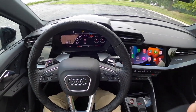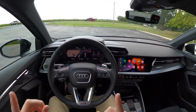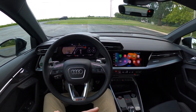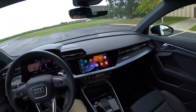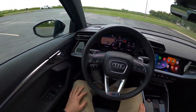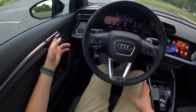I don't want to completely steal the Topher's review format, because of course there will be a review on this Audi RS3 on the Topher channel. He will be able to get his hands on this car, and I will make sure to post this after his video to make sure he gets all of the first impressions for his audience. But if you guys like hanging out with me, then chill out for 20 or so minutes, and we'll play around with this Audi RS3.